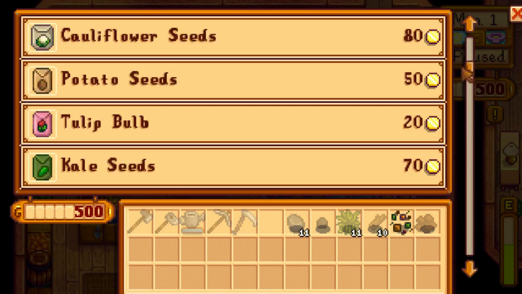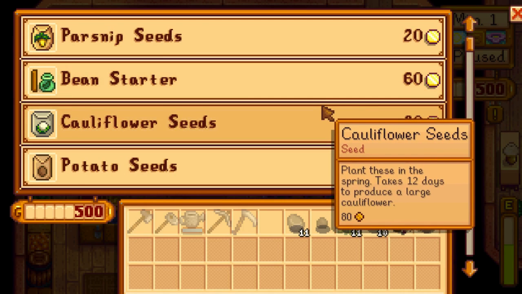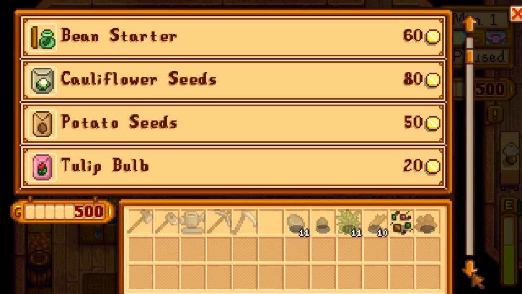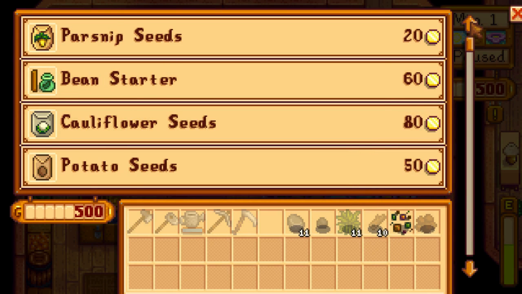So for now, we're going to stick with seeds. And what I'm going to do is buy quite a few different seeds, and we're just going to try them out. So we'll have different types so we can see how they work. Let's get... We know the parsnip. I want one more parsnip seed. That's all I have room for in my backpack, isn't it?